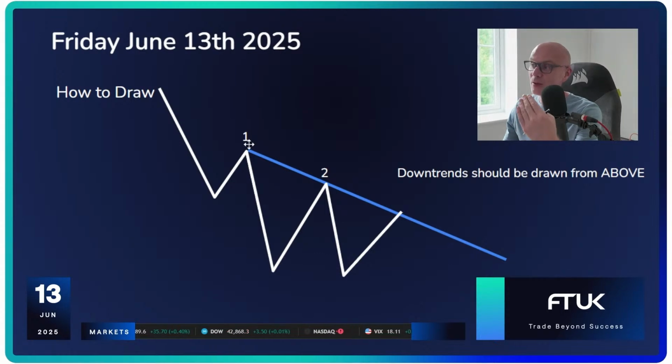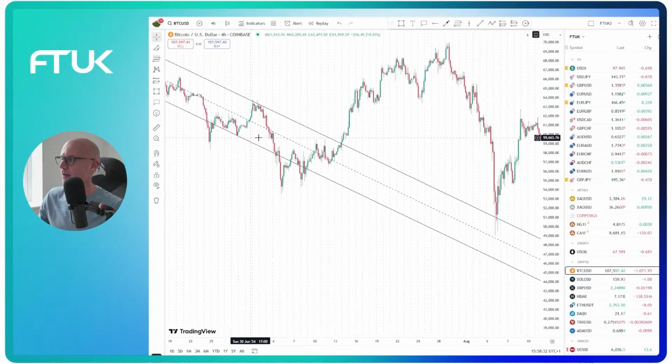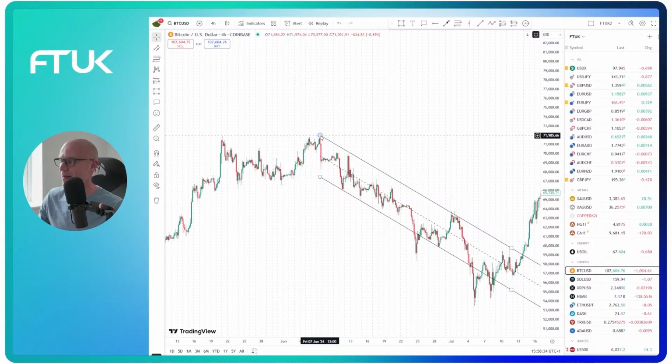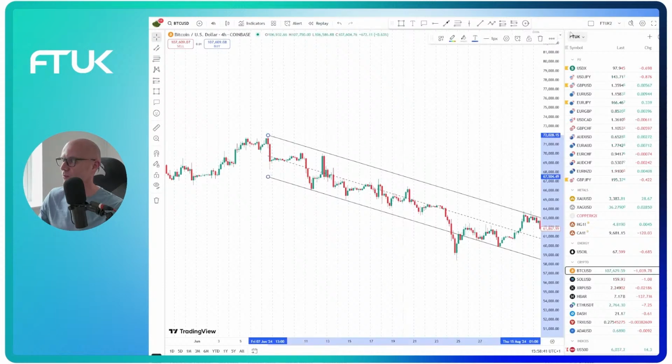So we're looking for the swing points at the top, on the upper side. They will demarcate our initial areas that we're going to work with as a trend, and then we will project down from that angle to create our trend channel, if that's what we are going to do. So when I drew that example on the Bitcoin chart, let me just go back to it. You can see it there when I was drawing that in. In fact, let's just draw it in again, shall we? Why not?